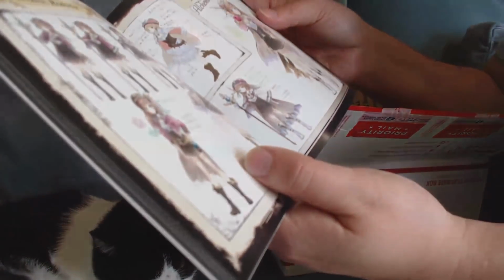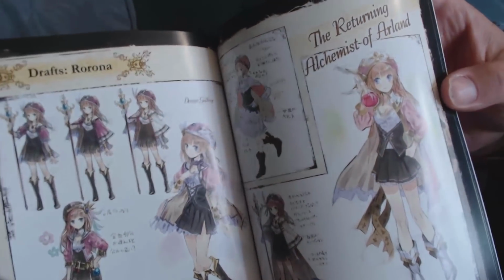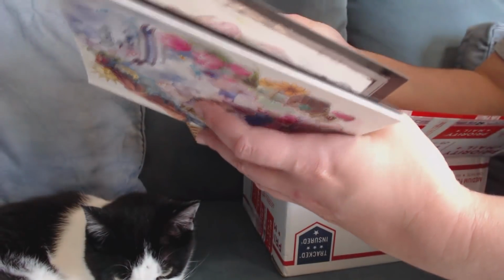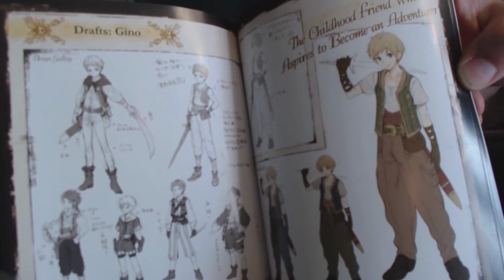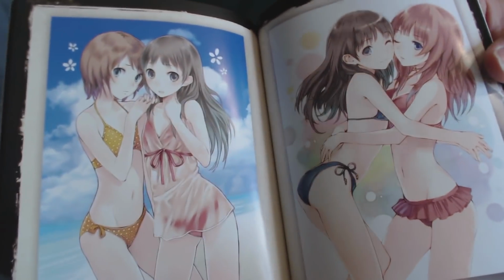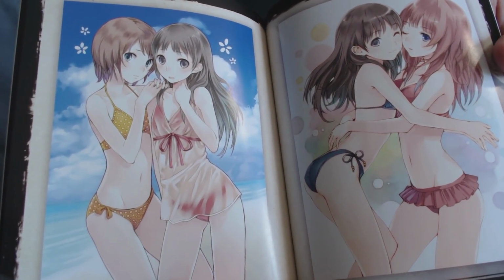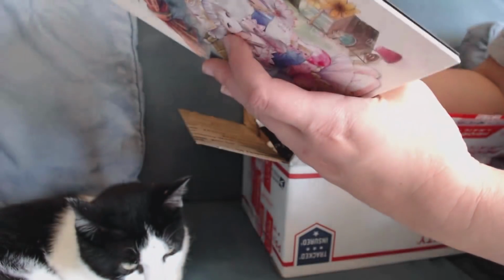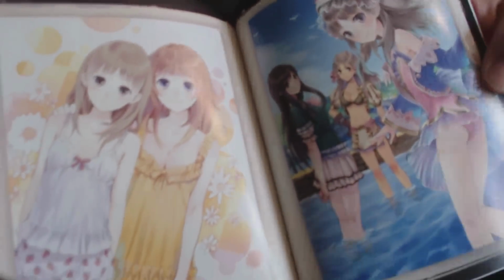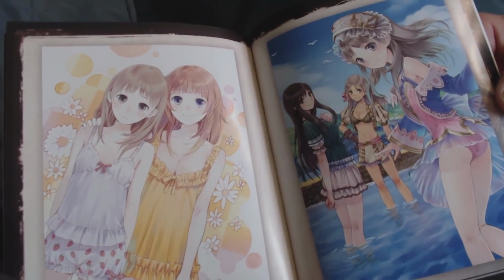Some pretty art. Oh, the returning Alchemist of Arland. There's Rorona. She's got a little longer hair now. Oh, and obligatory bathing suit shots. They're all on the list now because these girls totally look like they're 12. Oh, and there's Totori.